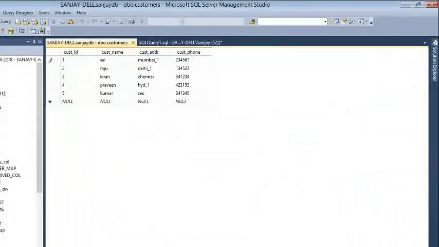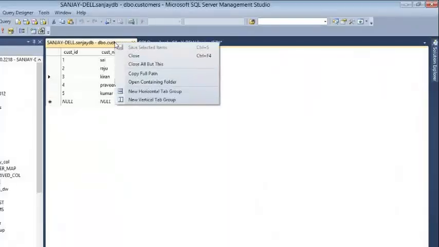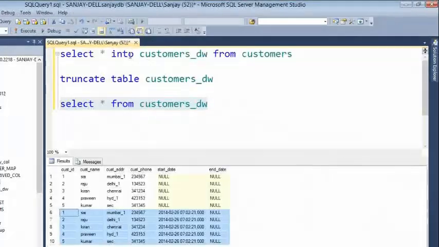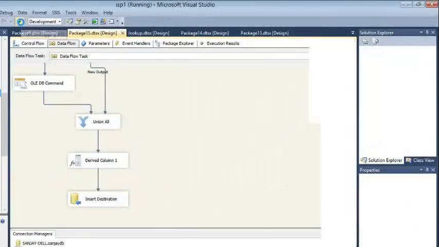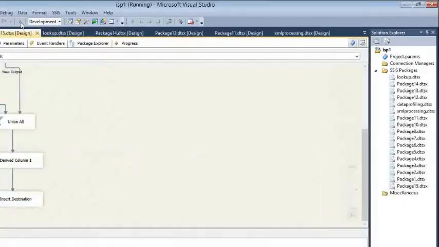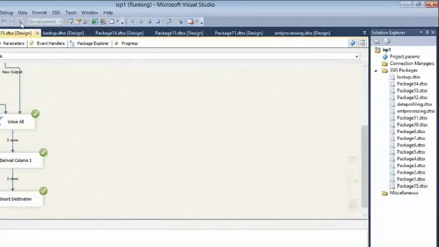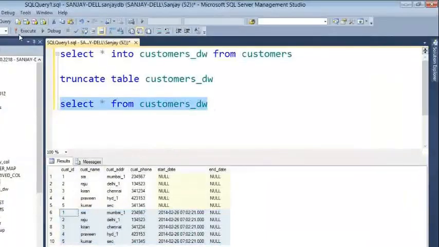So we'll add 0 to the end. Okay. So 2. So only 2 rows you got it, right? Now verify that.